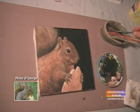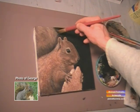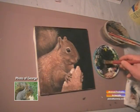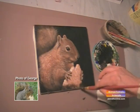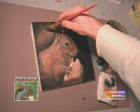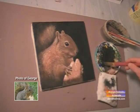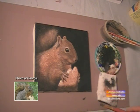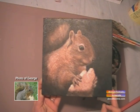Okay, there he is. Now what we'll do, get our black. Now we're going to mask it in. It just gives it a nicer and a more finished look to it. Yeah, the painting is finished, and this is George, and he is so cute.